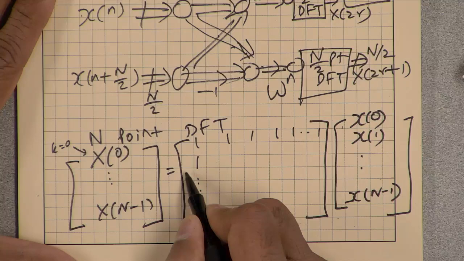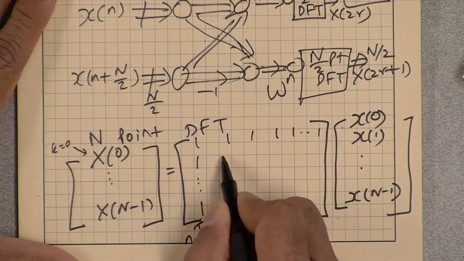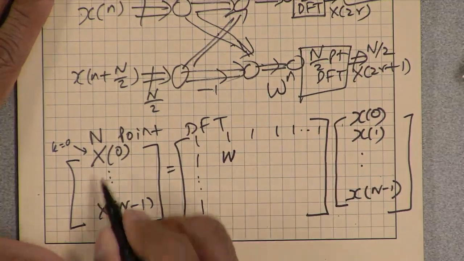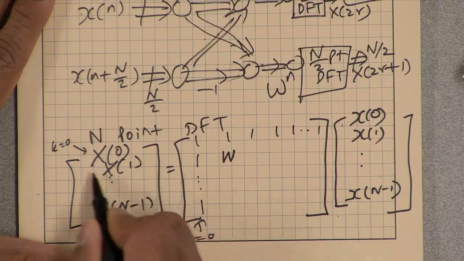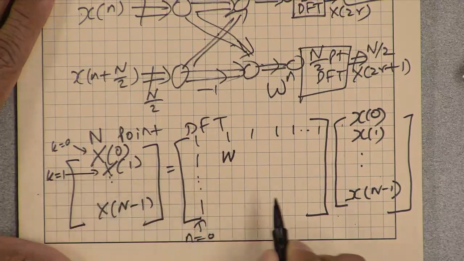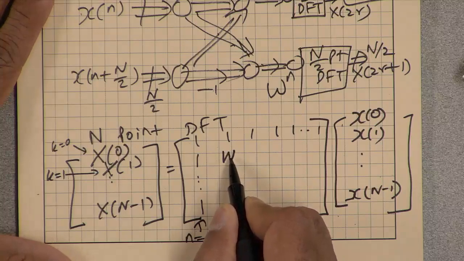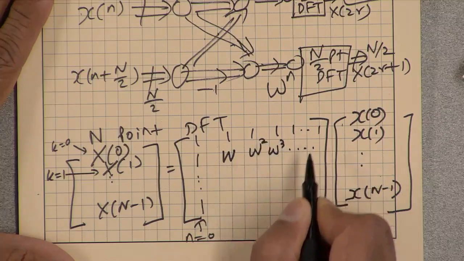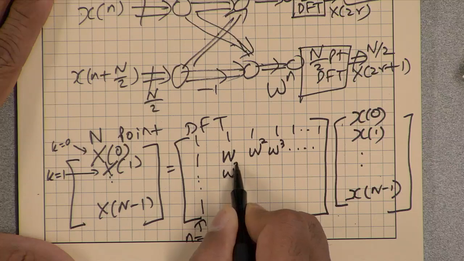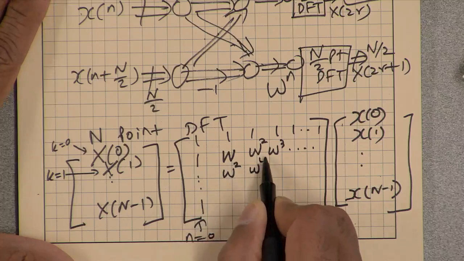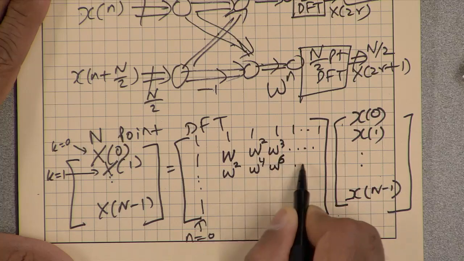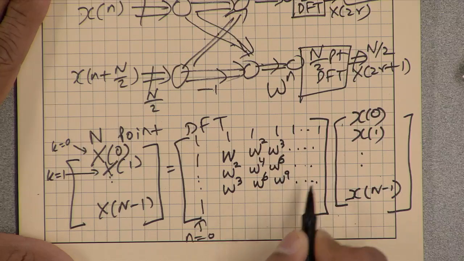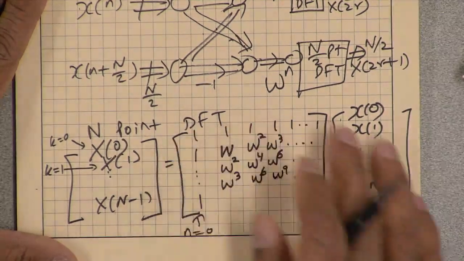So let's talk about k equal to 1. So k equal to 1, so this is W to the power kn. K is equal to 1, so this line k is equal to 1, n equal to 0, n equal to 1, so that's why it's W, k equal to 1, n is equal to 2, etc. And the next line, k is 2: W squared, k is 2, n is 2, W fourth, k is 2, n is 3, W to the power 6. W cubed, 3 times 2 is 6, 3 times 3 is 9, and so on. So that's the DFT matrix.